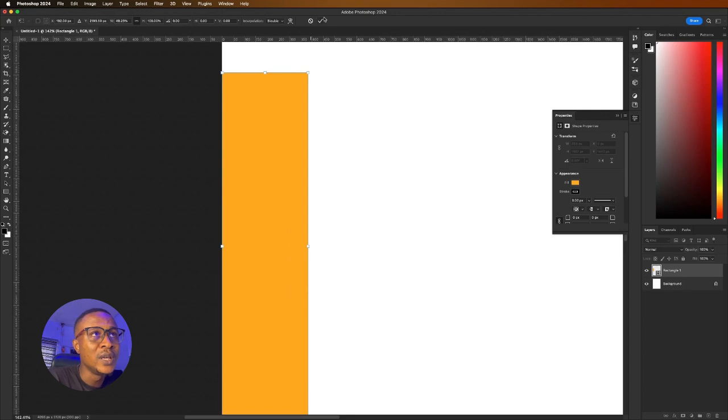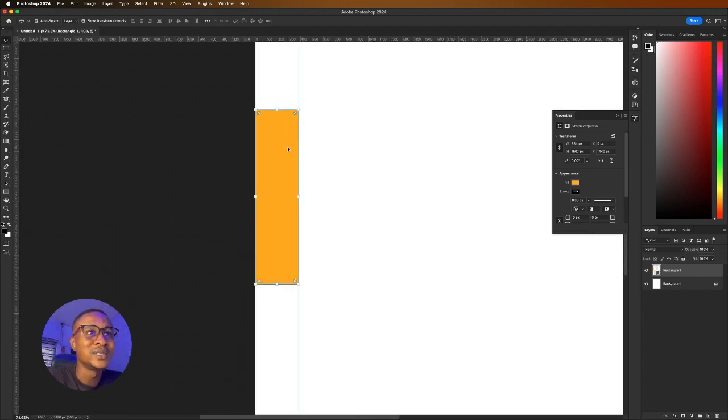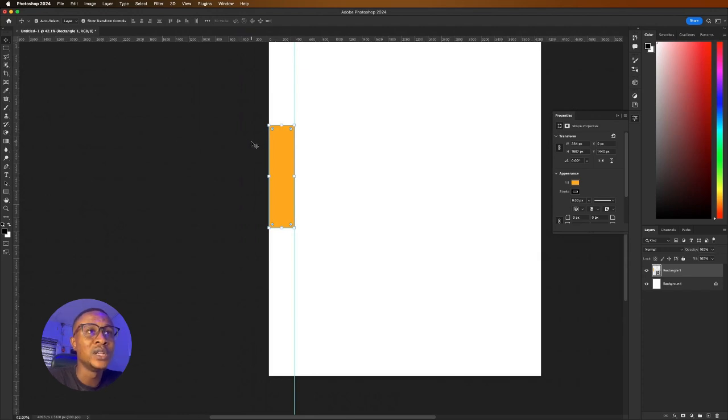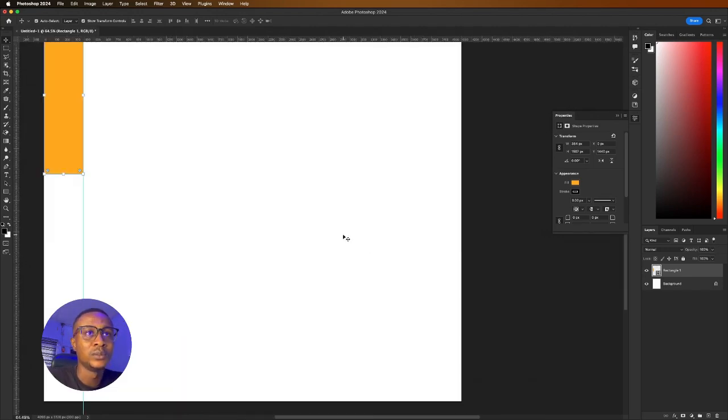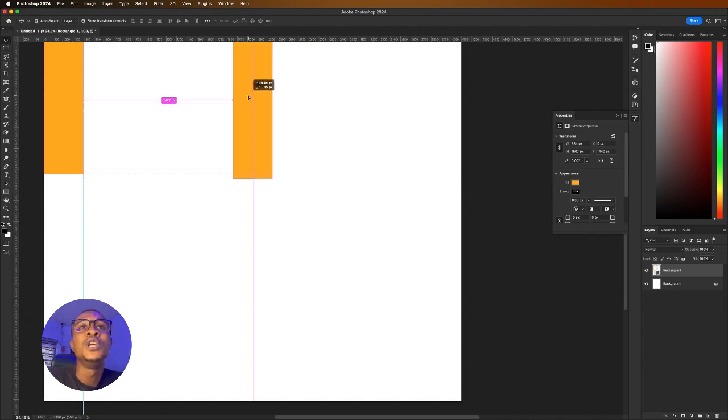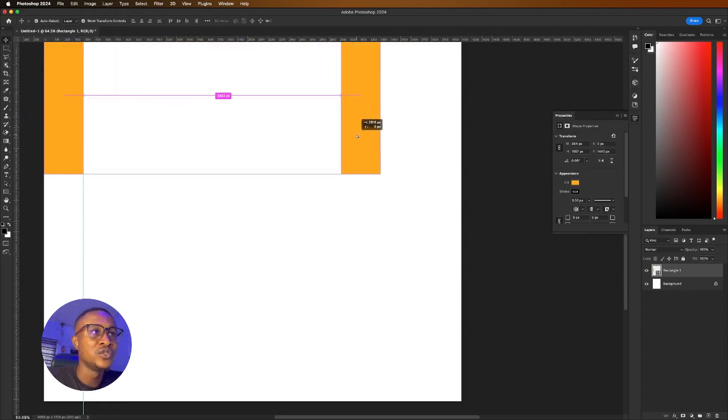So what I need to do now is come to where the ruler is, bring my cursor to the ruler panel, then drag and drop it at the edge of this. So I've gotten the space I want. I don't want anything to be on the right. Then I'm going to bring the same box. I'm going to hold on to Alt, Option key on Mac, Alt on Windows keyboard, then drag. If you notice, it's not sitting straight with the previous one. Then just hold on to Shift. You can see there's no way I can move it now. It's not going to move out of that.